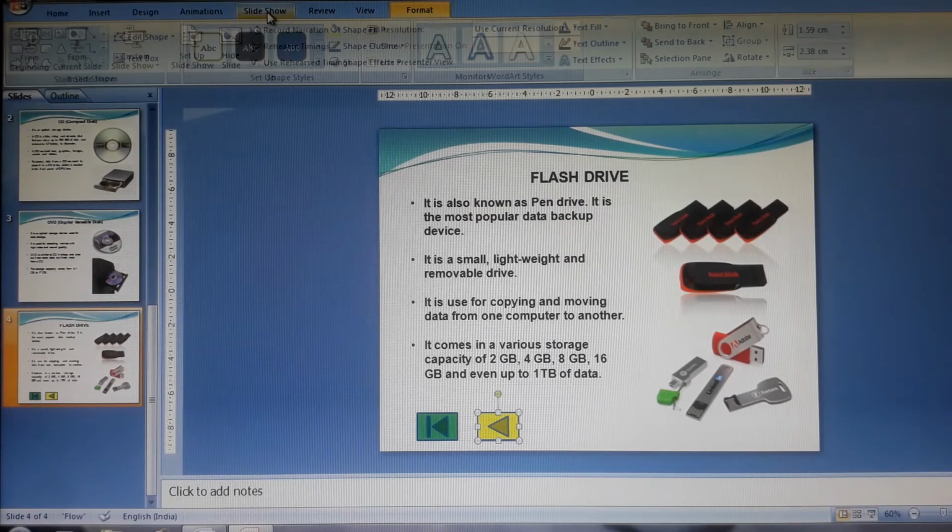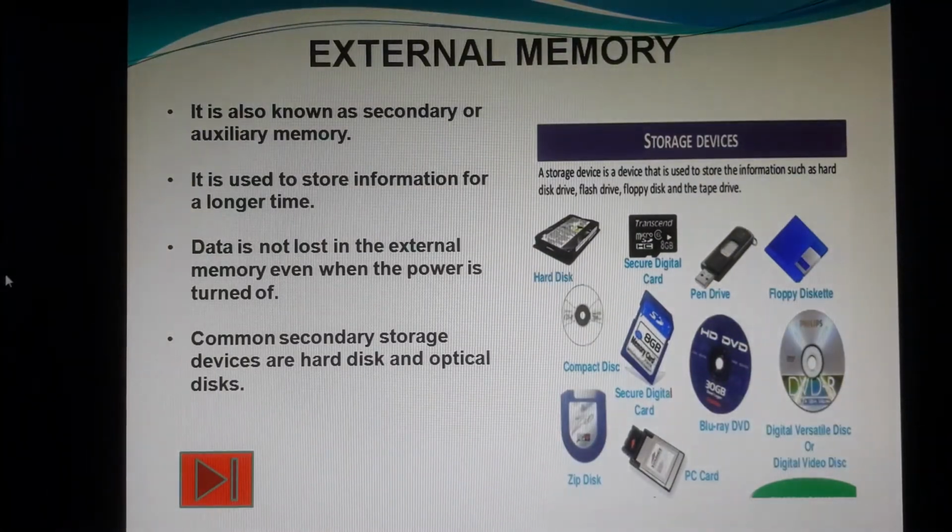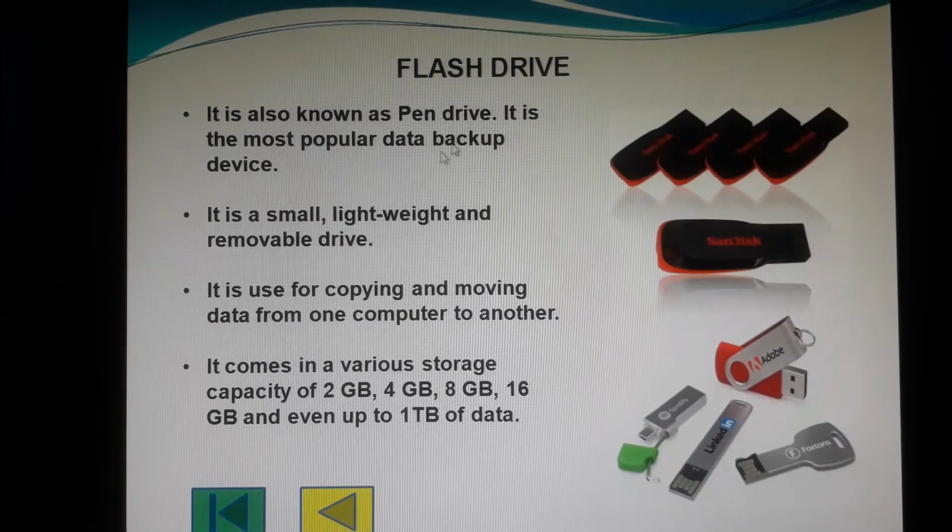So click on the slideshow button, click on from beginning. Now here you can see this button. Now as I move the mouse pointer over this button, you can see the pointer change into the shape of a hand. This means it is a hyperlink. So it is telling you to click here. So as I click on this button, you can see that I have gone to the last slide. So if I click on this button, I will move to the first slide.